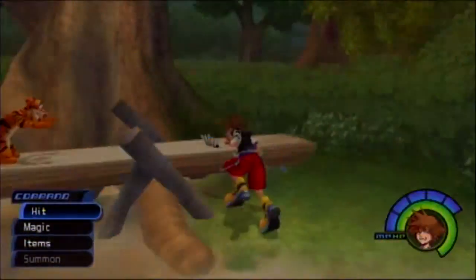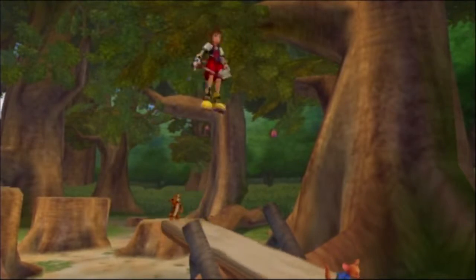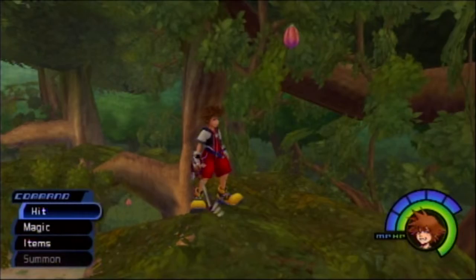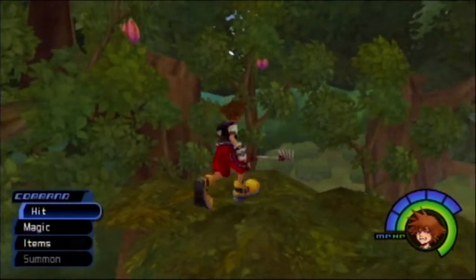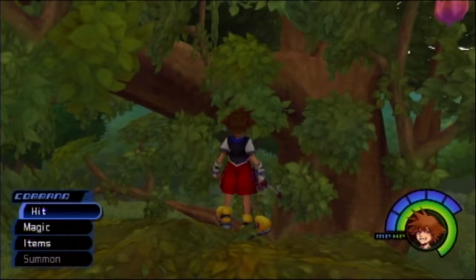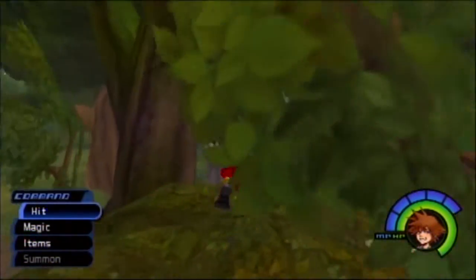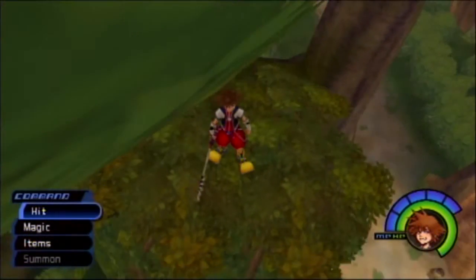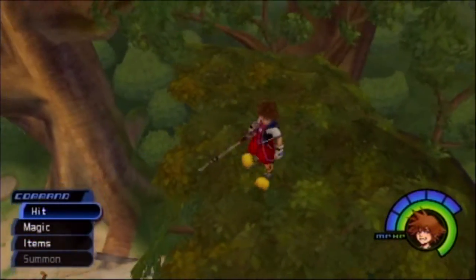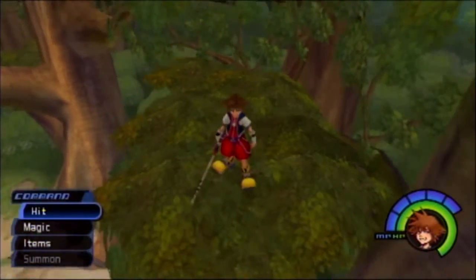Now back to the seesaw. We'll get Roo to be our seesaw partner. He'll jump us up to this tree, where we can find a couple of those rare nuts Owl was talking about. We get the first one, then go take it to Owl. See, he's right below us this way.